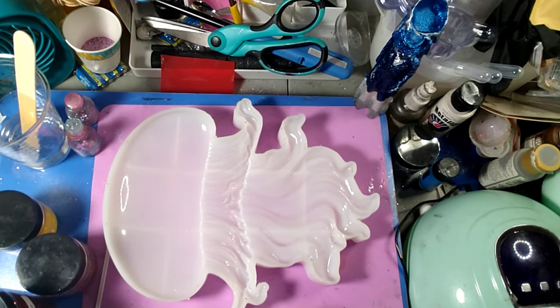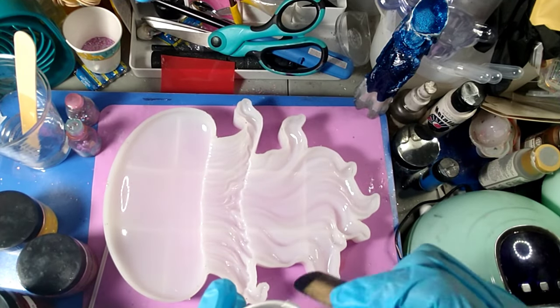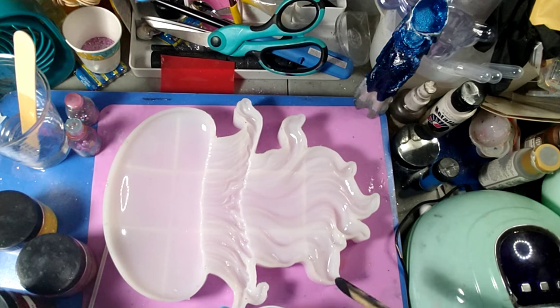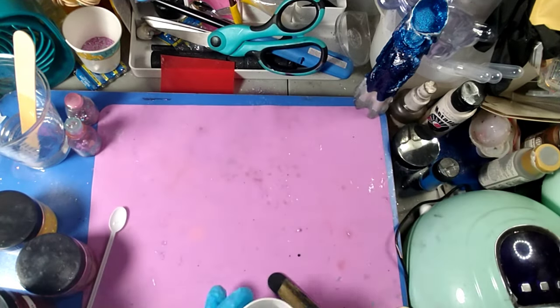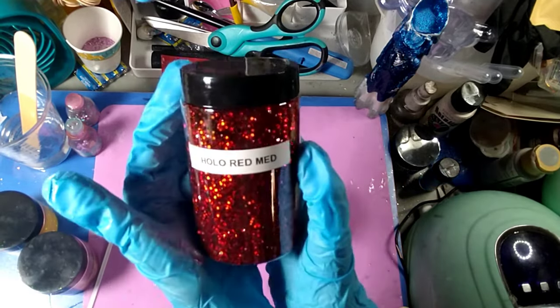Okay guys, we're back. So, we're going to start with the red. And I mixed up just a little bit less. I put a little bit less in each one of these little cups here. I've got them in little cups. And I put a little bit less in the cup for the orange, because, of course, the orange doesn't have as big an area. I do have a little bit of resin over here, so if I need to add more to an area, I can. But I've got my resin here. So let's move him out of the way while we mix the colors. So I have holographic red medium.